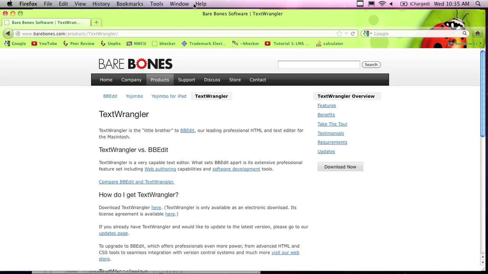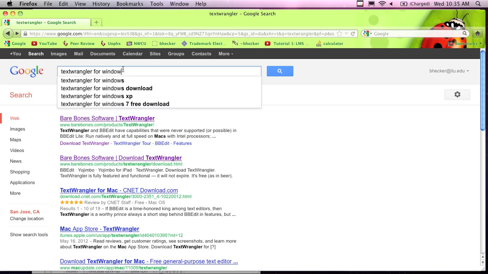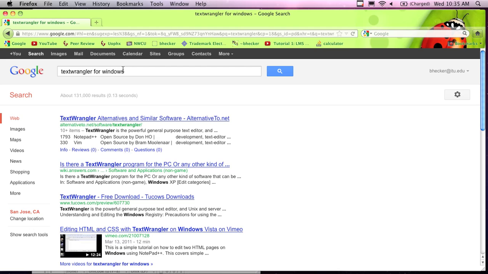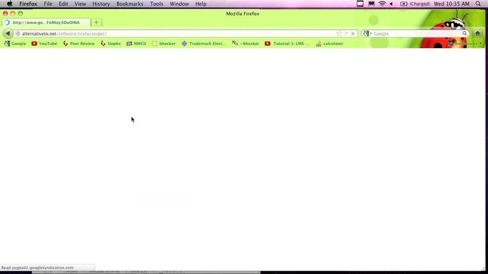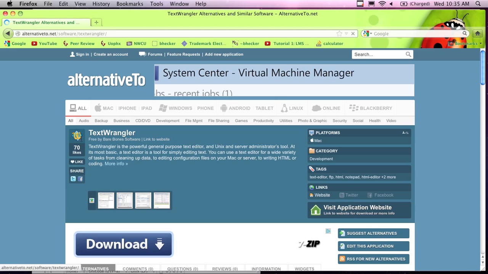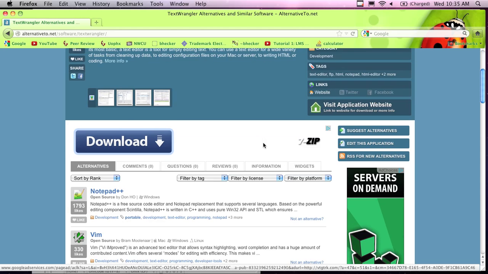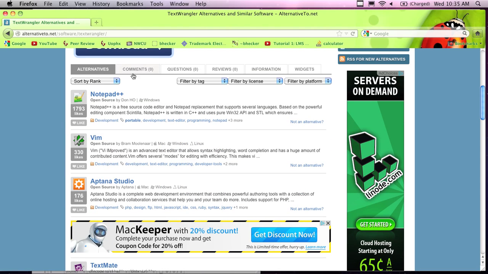I don't think they make Text Wrangler for the Windows machine. I don't know if they make it for Windows. Let's check. Oh, maybe they do make it for Windows. Otherwise, Notepad works as well. This is the logo here, so it looks like it does come in a Windows format. So a Windows text editor might actually be available. However, I'd probably just go with Notepad.